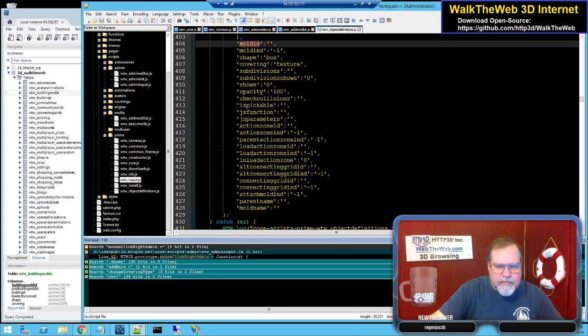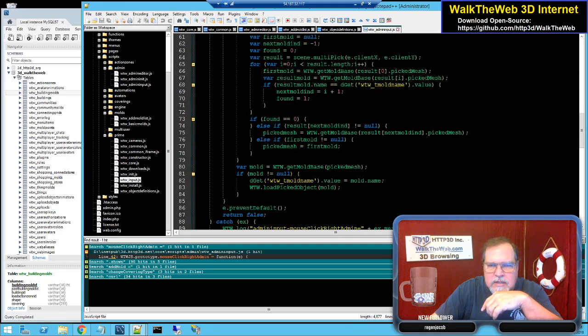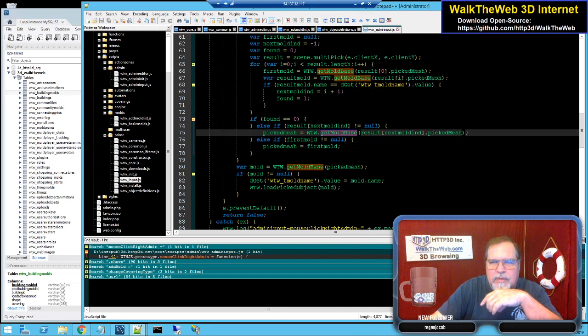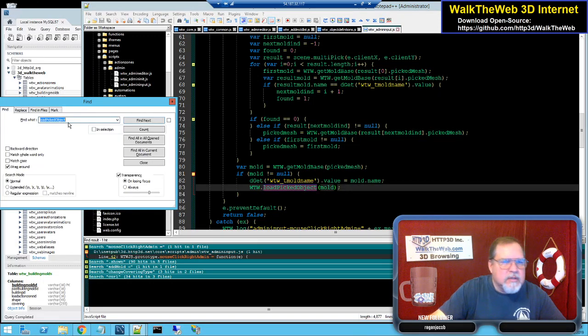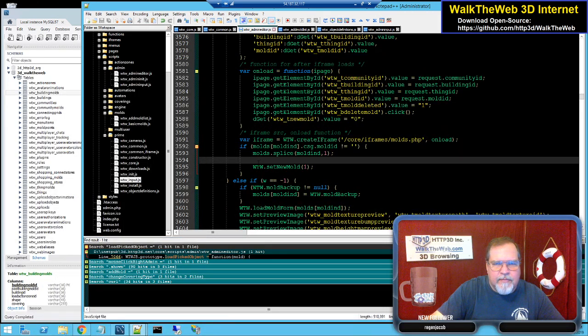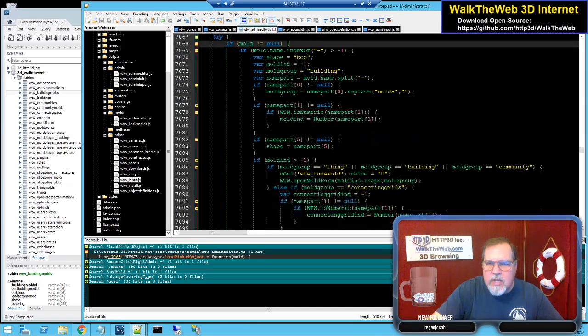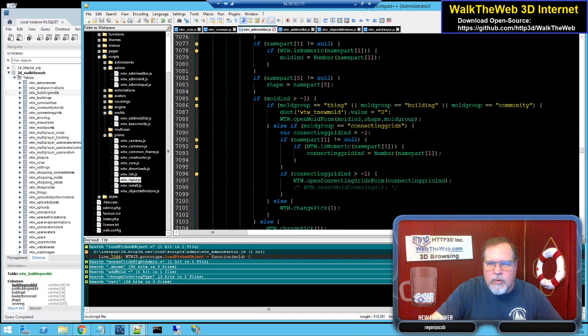That is here, mouse right click admin, and what it does is pick mesh, get mold base, pick loaded object, that's the one I want. Now, of course, this is where I want it, 3594. And I'm using the same file, 3594. Okay, when I do this, I'm telling it to open mold form, mold shape, and mold group.